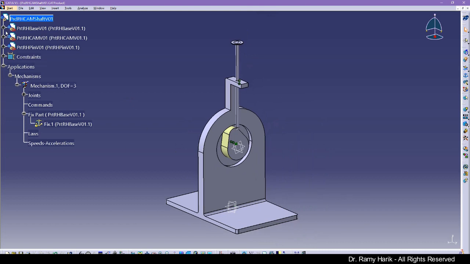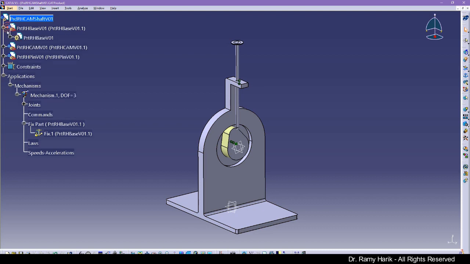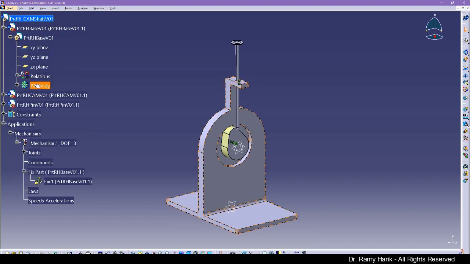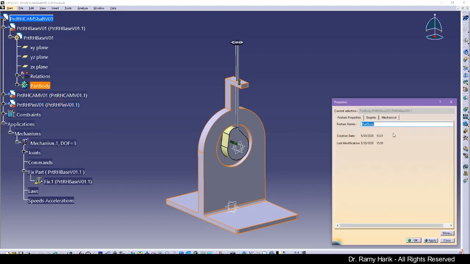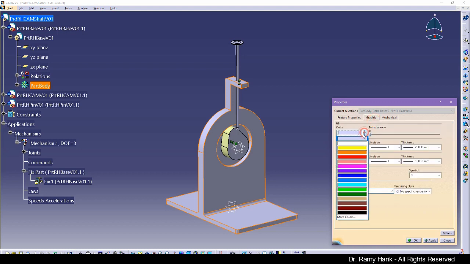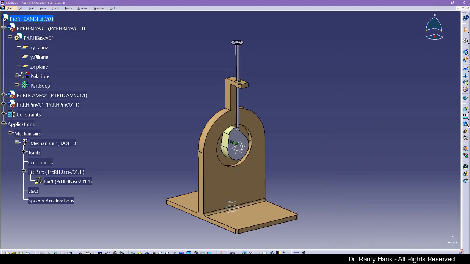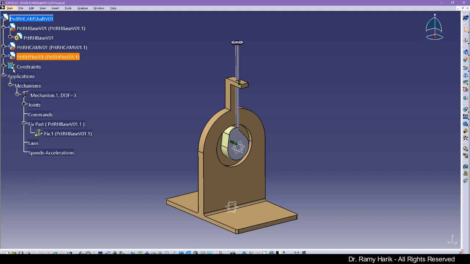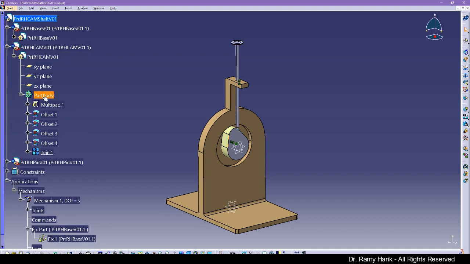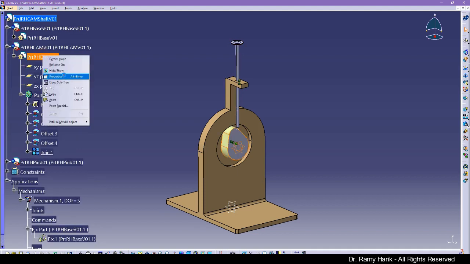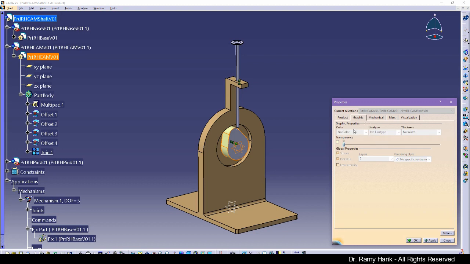Let's go ahead and do something interesting before we continue moving forward. Let's change the colors of our parts. So let's change the base to something that is brownish. Let's change the cam itself into something like strong yellow.